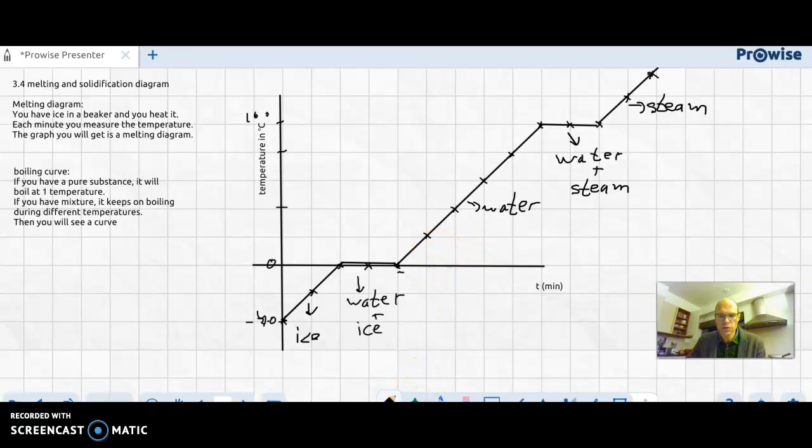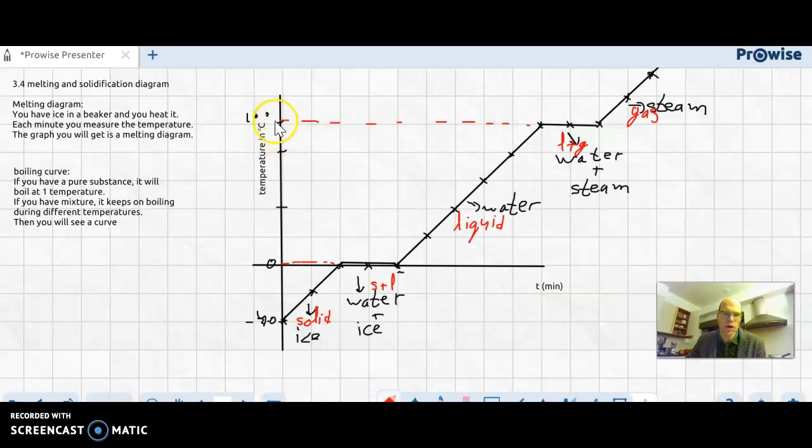And if we give the proper names, then we say that this over here is a solid, or S. Then over here we have a solid and a liquid. Over here we have a liquid. Then we have a liquid plus a gas over here, and we have a gas over there. And you can read off what the temperature is, what the melting point is. So over here is always the melting point, the first step, and the second step is then the boiling point.